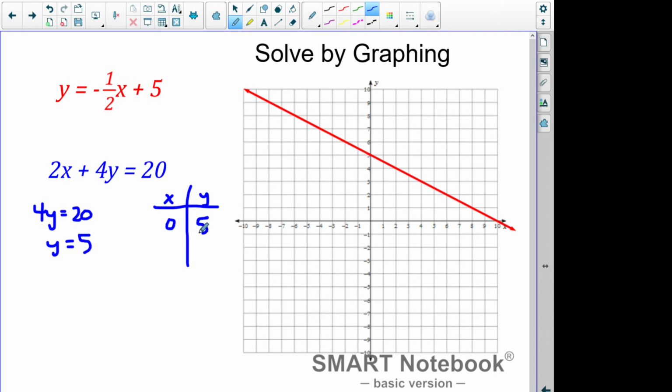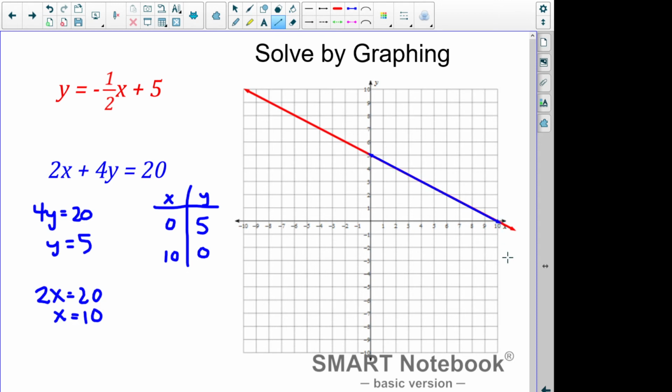So y is equal to 5, so 0, 5. And then if I put 0 in for y, the 4y will go away, it will become 0, and so I would have 2x is equal to 20, and so I'd have x is equal to 10. So there I have a couple of points. I have my x-intercept and my y-intercept, and so I can go ahead and build that line. Change the color to blue here, and go ahead and graph this line. I can see it goes through the point 0, 5. Well, that's right on that red line. And then the other point is 10, 0.